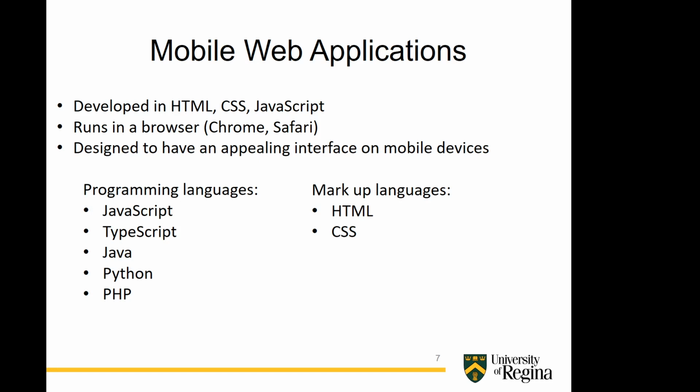The only difference is that they are designed to look good and function well on mobile devices. This essentially means that they are responsive and designed with a mobile-first approach. In the mobile-first approach, the developers start with focusing on the mobile view, but also make the application available for desktops and laptops.